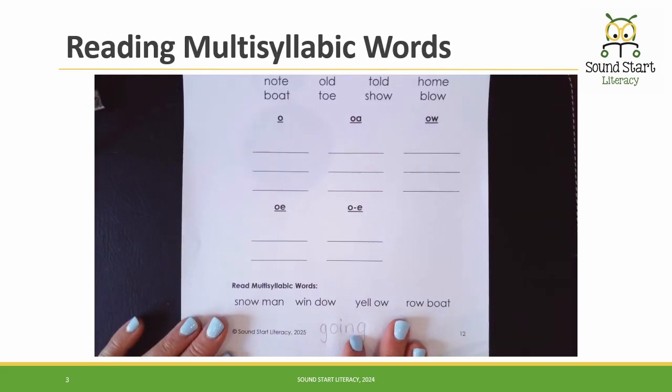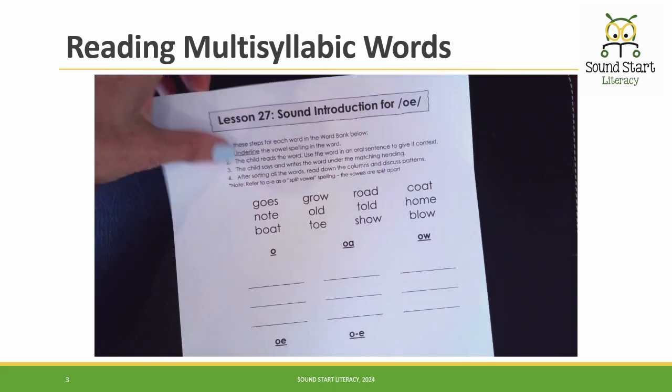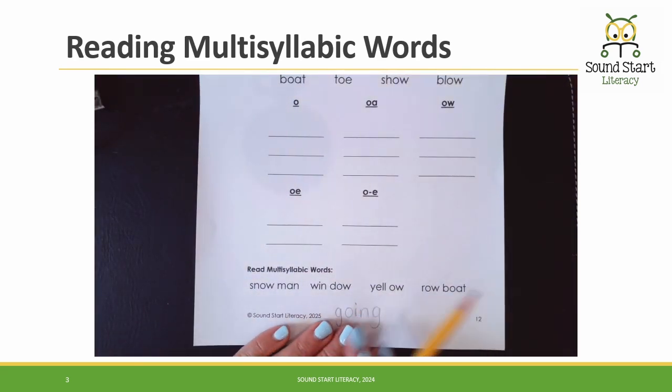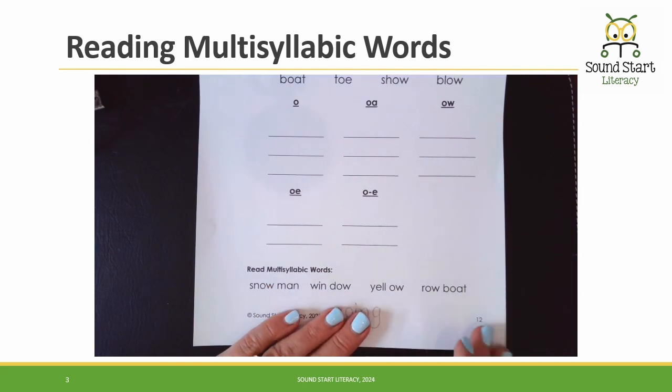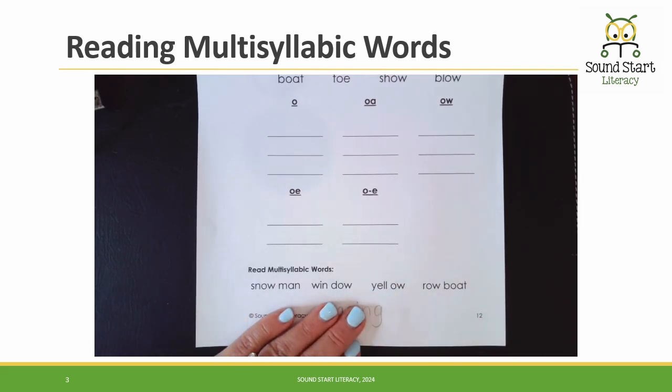Another thing that's new at this level in Workbook 2 is after the students do their sound sorting, they're going to read multisyllabic words. Now, for the most part, the words are broken up based on how we speak them and how we say them. In English, we tend to start each syllable with a consonant sound as opposed to a vowel sound. So you'll see that the words are pre-syllabicated, meaning that they're already broken up into different chunks.